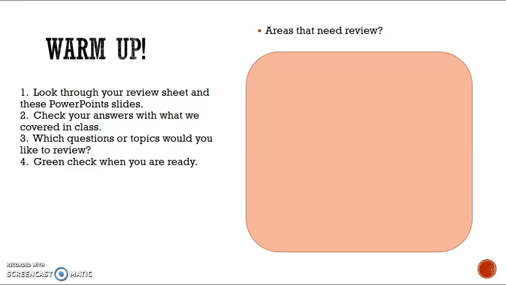I want you to look through the slides. Think about the topics we've had. Which ones do you think you need to review? Put a check mark on those in the study guide that you think are areas you need to review. You weren't quite sure on the answer or what to do. You had to make extra adjustments to your notes. Put a check mark by those to let me and yourself know that those are topics you need to spend a little bit more time on.